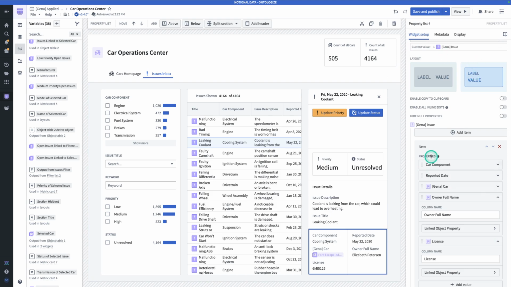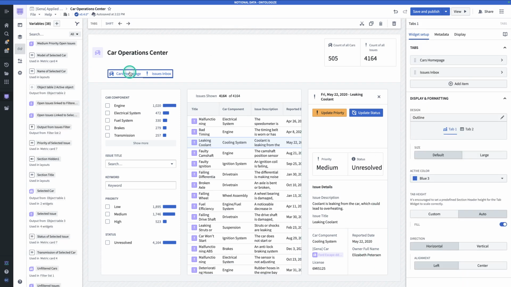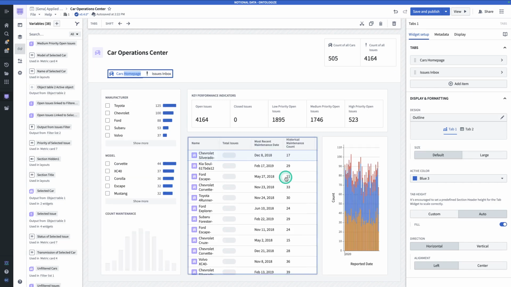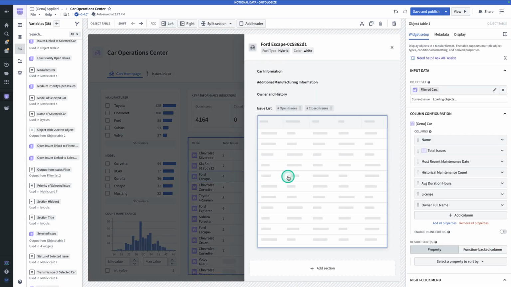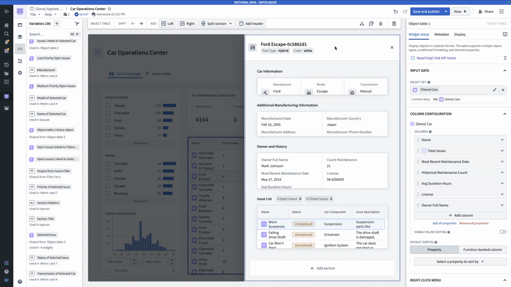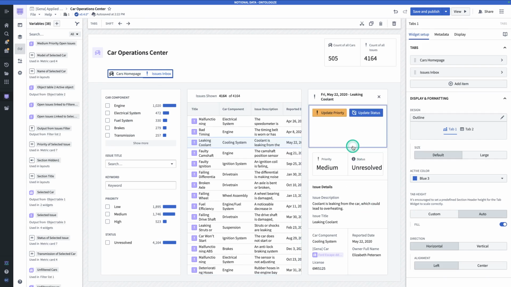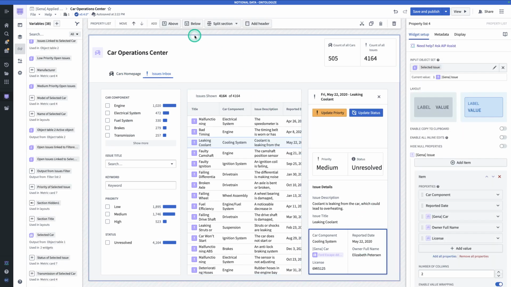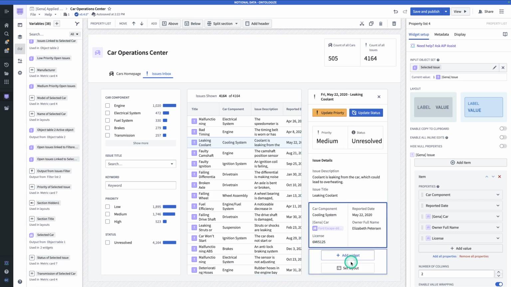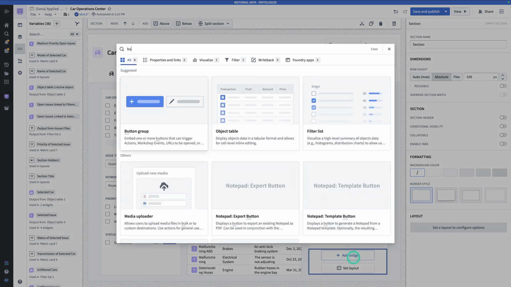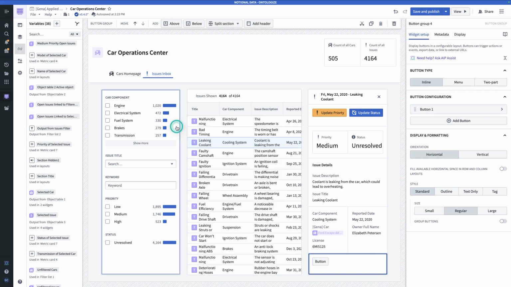Now, in the very last step, we're going to add a button so that when we click it, we go back to the overlay that is available in the car's inbox. So let's make that happen. So back in the issues inbox, we're going to add a section below. We're going to add a widget. It's going to be a button.